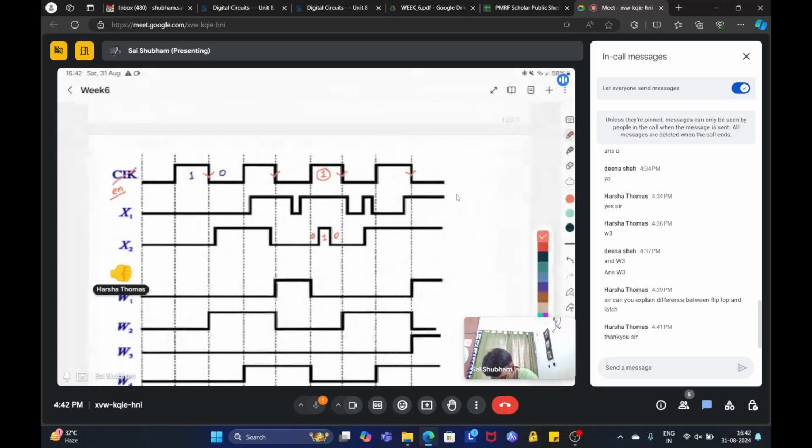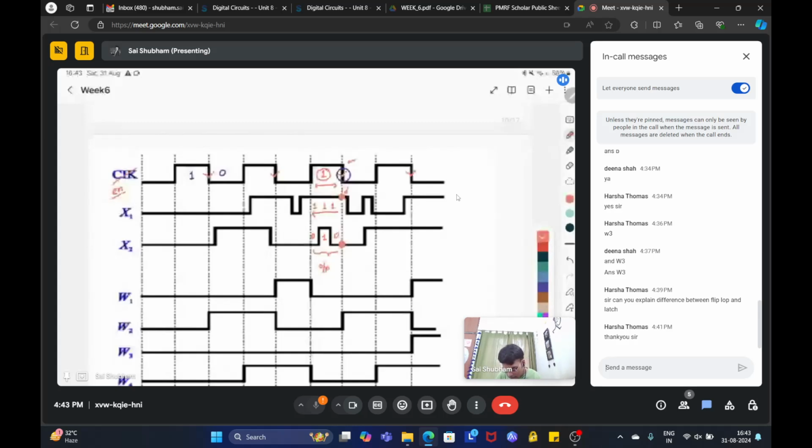So you can see that for this duration, your signal is on, and any fluctuation in x1 and x2 reflects in the output. Whereas in the case of a flip-flop, only during this transition, whatever your x1 and x2 are, that will be registered. It doesn't matter what x1 and x2 are before this edge. Only right at this point, at the edge, the value of x1 and x2 will be considered.